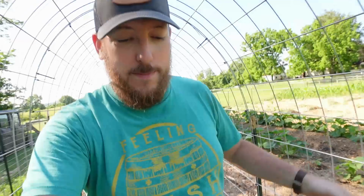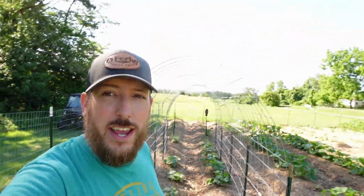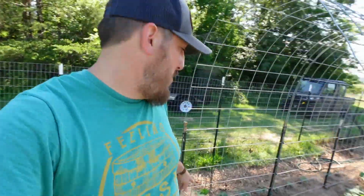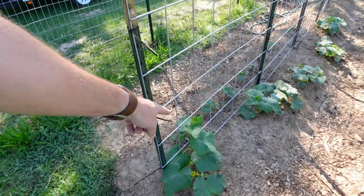We still need to cut the zip ties, but everything's up. We got the T-post and the cattle panel trellis themselves up. Now these are gonna be for all these cucumber plants in here that are vining. Jerry's gonna start attaching them. There's one that's already slowly attached. We need to get one more cattle panel to finish this row, but all these are up, and it turned out really good. I'm really happy with it.